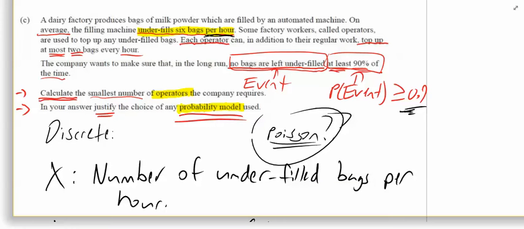Okay, so obviously the goal here is to minimize the number of bags that are left underfilled, and we're told there's 6 per hour. So we're trying to get an idea, if we were looking at this 0.9, we want no bags left underfilled at least 90% of the time after the top-ups have occurred. So let's find the minimum number of bags that would be underfilled 90% of the time, 90% of hours.